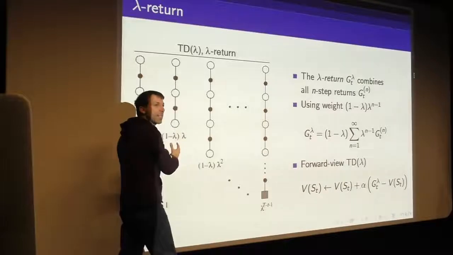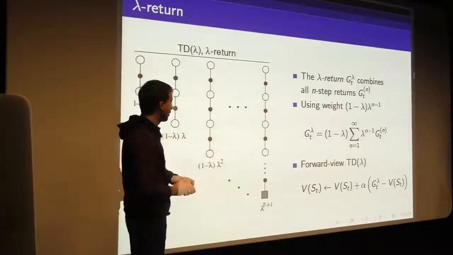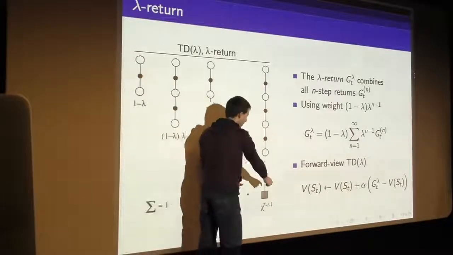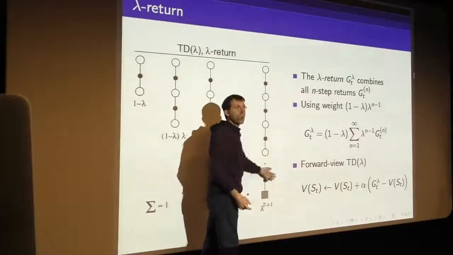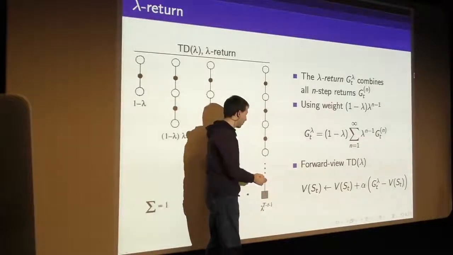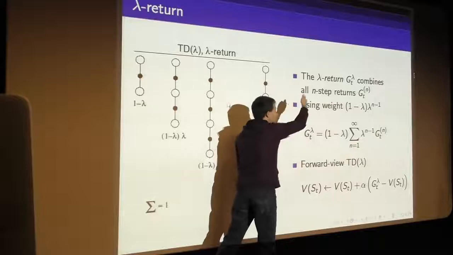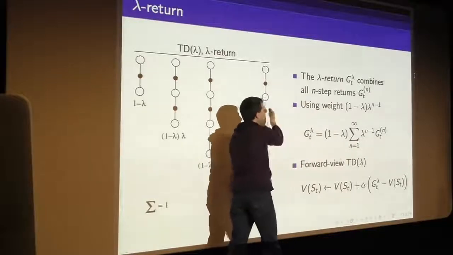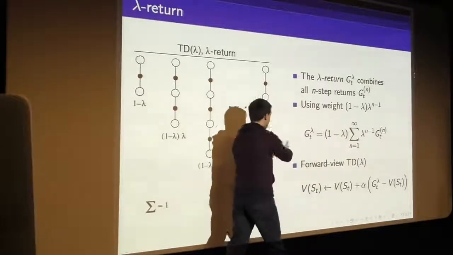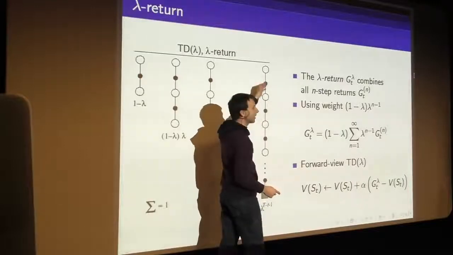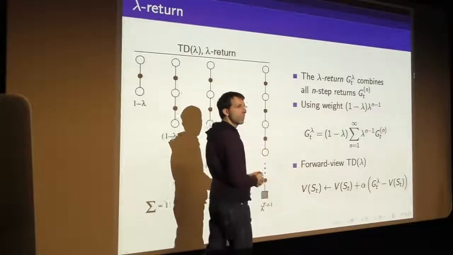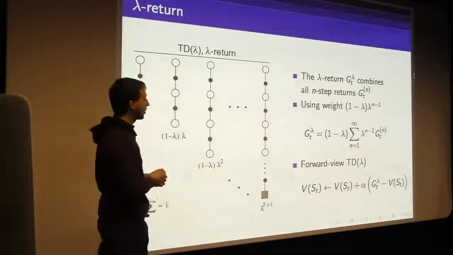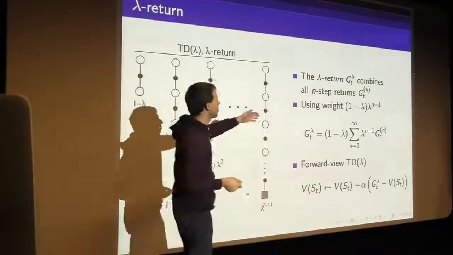So each one is successively weighted less and less and less until we get to the end of the episode, and we basically give all the remaining weight, if we were to continue this diagram all the way to infinity, we're going to sum the weights of all the remaining ones, gather those weights together, and put them into this final update for the last one. Okay? So this is what it looks like.